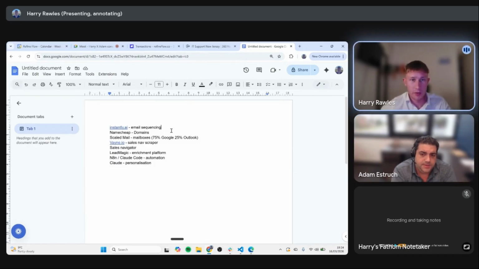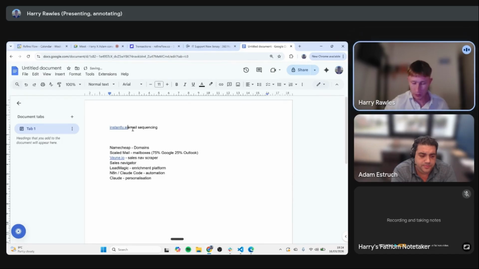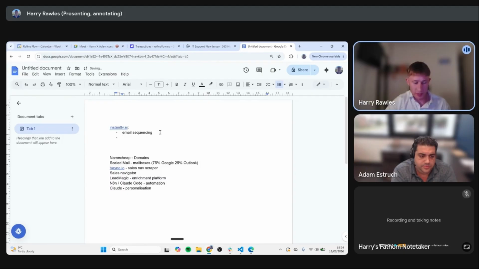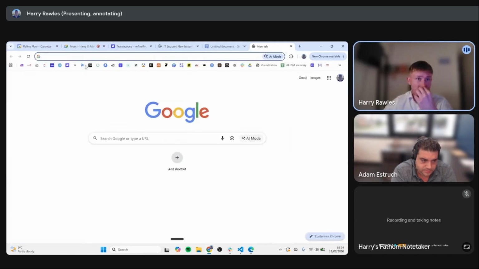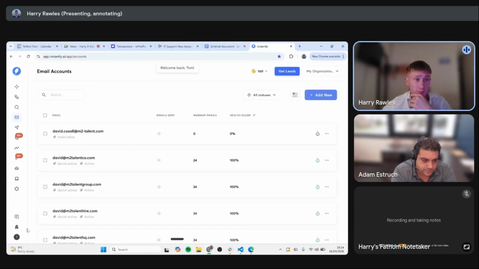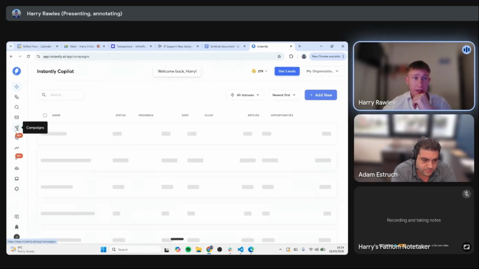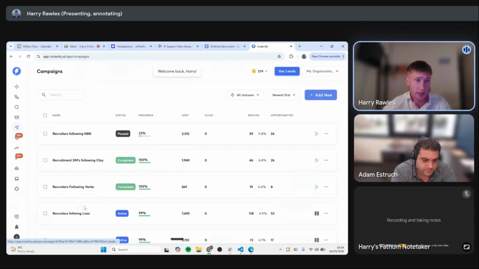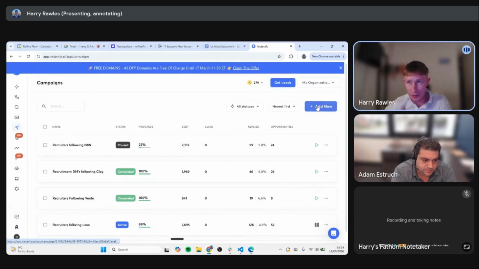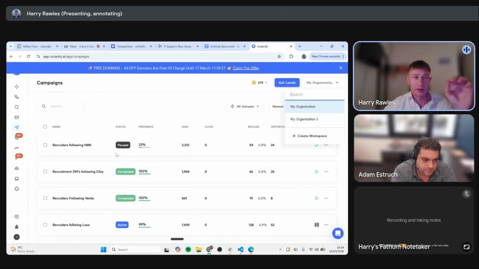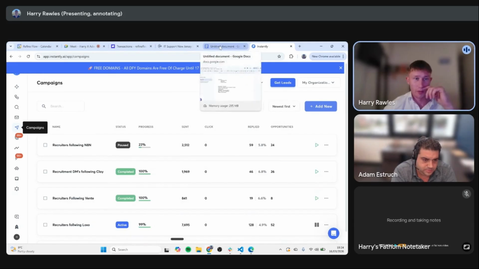Yeah, so let me go into a bit more detail about each of these. This is email sequencing, and what I mean by that is we would be sending the entire sequence. That's the initial email, and then follow-up emails. So if I just jump in here quickly and show you mine, for example. In here, you'll have your campaigns, of course. I've got recruiters following different providers, which is something that I would definitely recommend that you do. So let me just add that while that's top of mind.